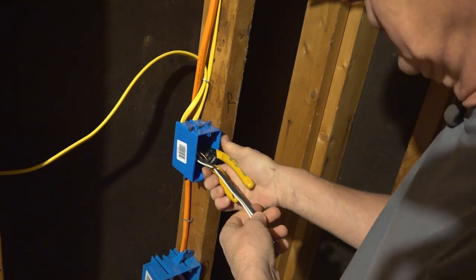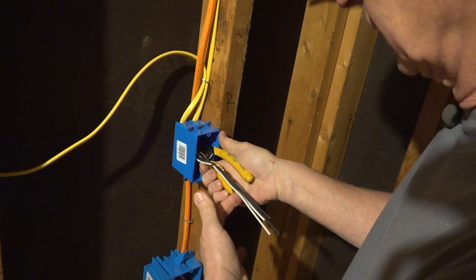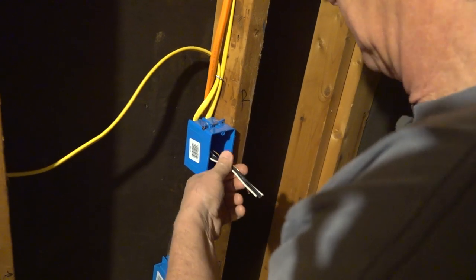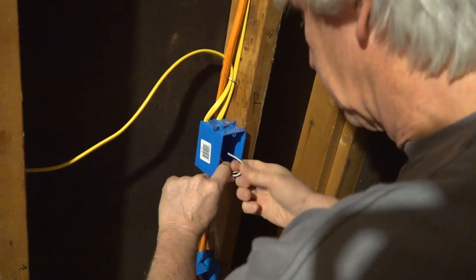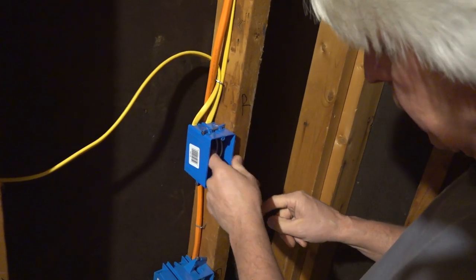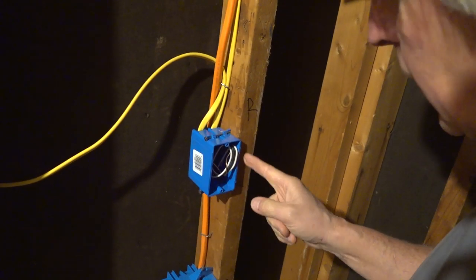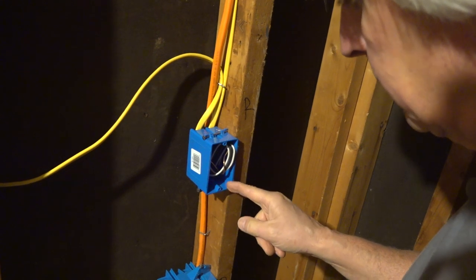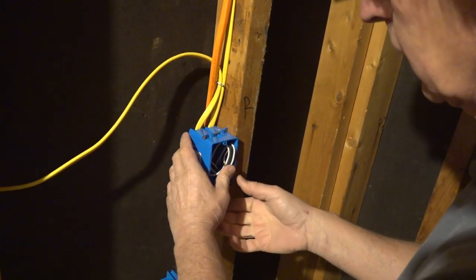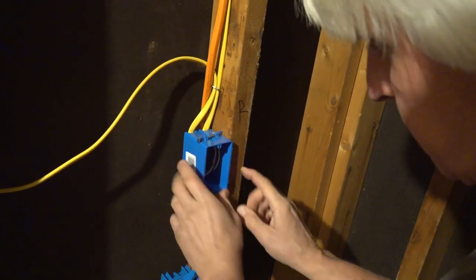Make sure, actually the 6 inches is from the back of the box. There's 7. I'll leave a little extra on these. Fold them up like I would the other wires. When you're packing wires in the box, if you leave your wires out on the edge, when a sheetrocker comes in, he runs a little roto-zip type tool in there. He'll go right across them wires and cut them in two half the time. So it's your job to get them wires back in that box as far as you can get them, where they're not going to get hit.